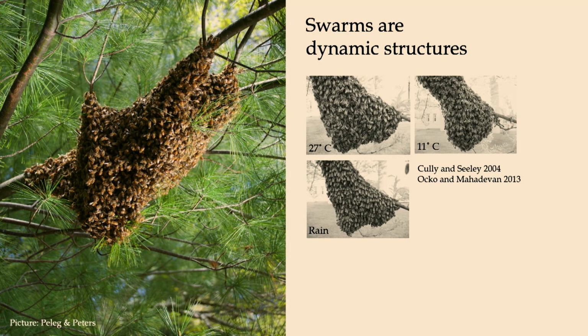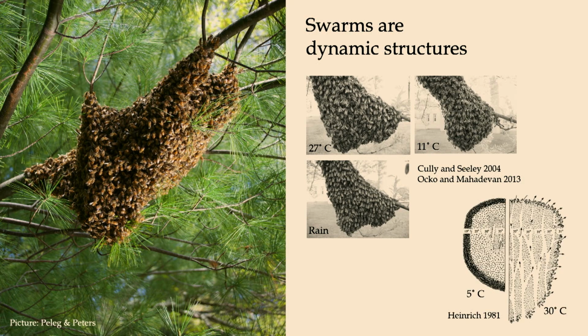But of course, this is all going to be coupled to the mechanics of that structure. When it rains, the bees align their body axis along the vertical gravity line. So they create these shingle-like structures that get the swarm to be less susceptible to water. And then at really high temperatures, it was speculated a couple of decades ago that the bees actually create air channels inside the swarm to be able to ventilate their hive.